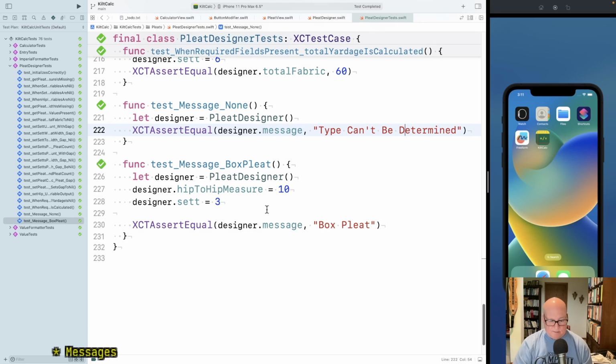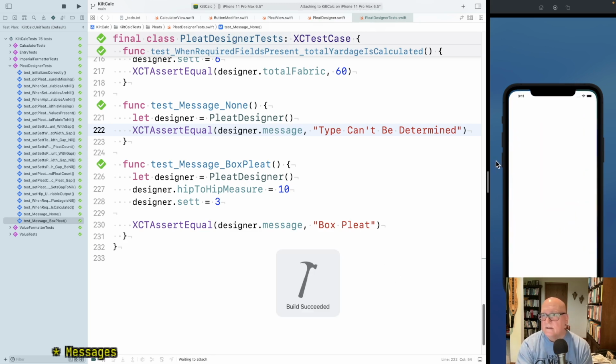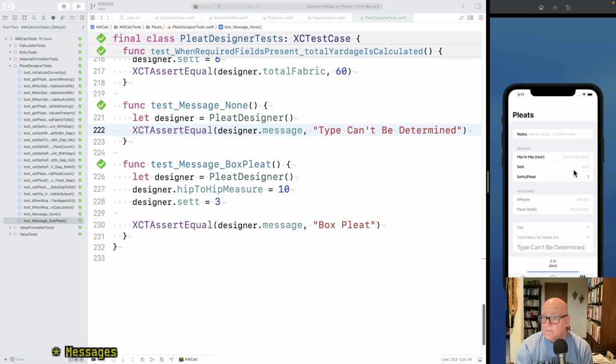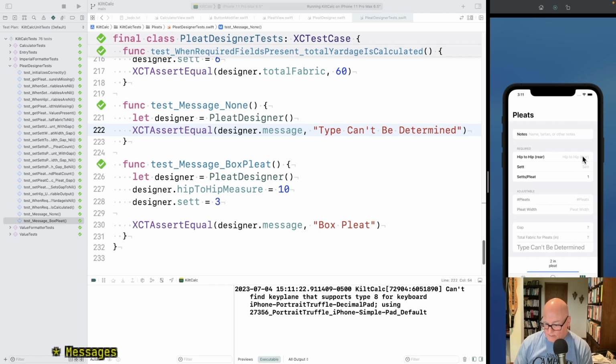Okay, so I just have to see it. All right, so if this is 10, this is 3, we get a 1-inch pleat, 10 pleats, no gap, box pleat. Okay, I really don't like that there.